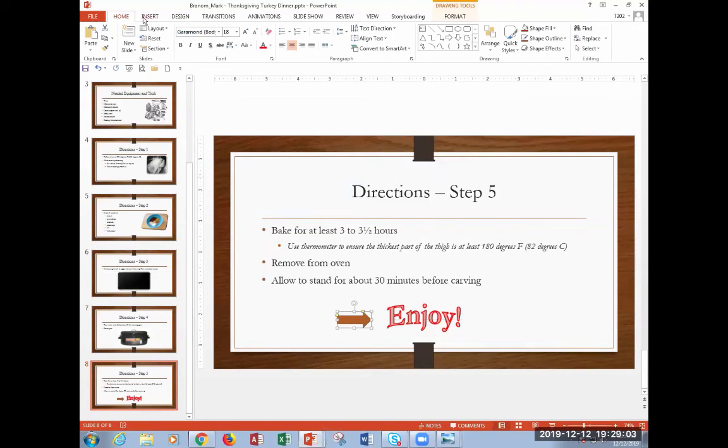It's not a drawing tool, it's a shape. There's no box or anything on home for that. It's all the way towards the right.